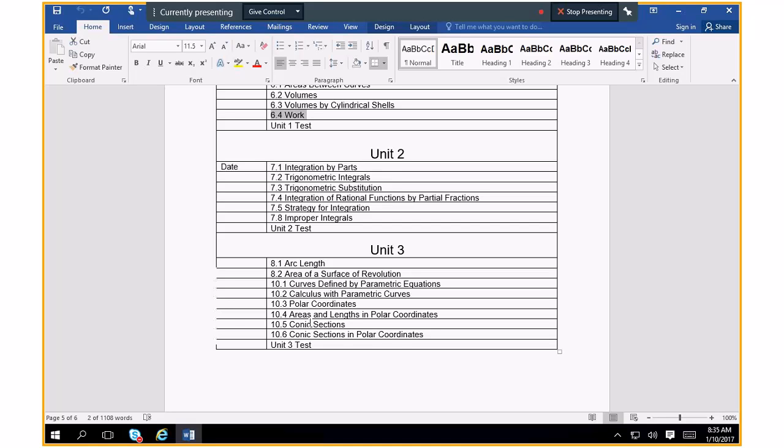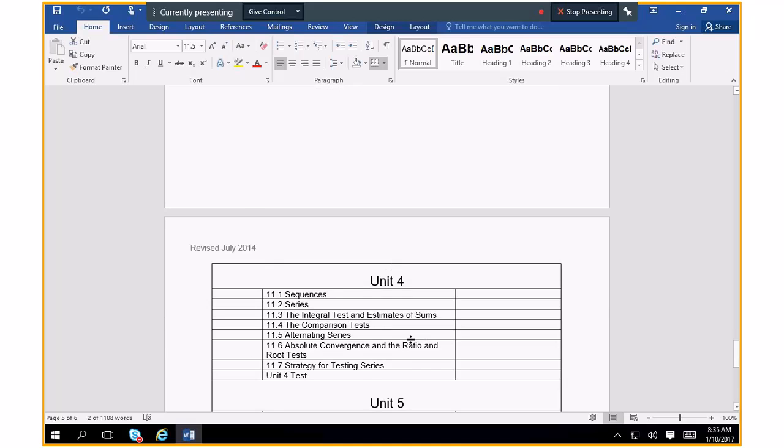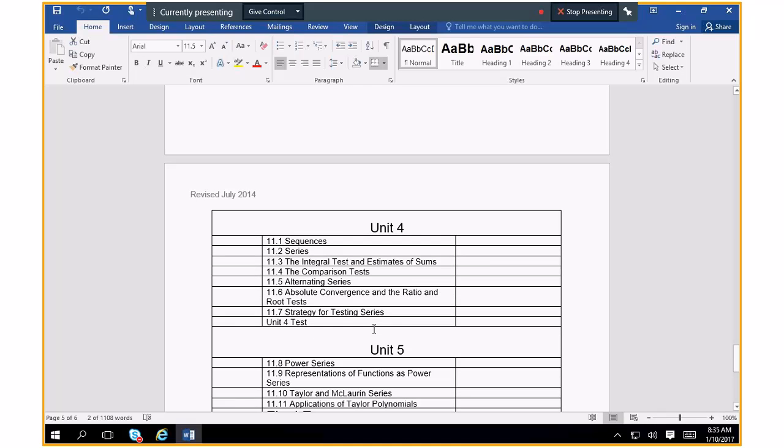Because with the physics and with Calc 3, you're going to be drawing unit diagrams, unit vectors, parallel vectors, normal vectors, and the only way to see that is to have a good picture of it. And if you're bad at drawing, then you need to start practicing in that section right there for next semester. Okay? And Unit 4 is just a continuation of theory.